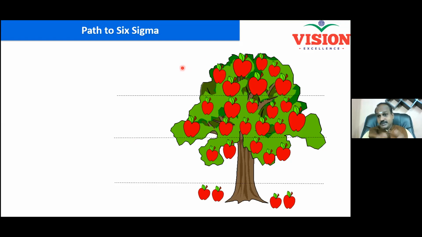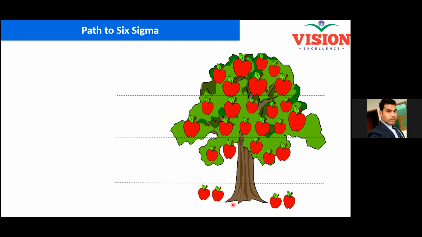It depends on your vision, first of all, your organization's vision, the leader's vision. Suppose you assume this tree full of fruits as your market. Now I divided your market into 4 segments: level 1, level 2, level 3, and level 4. Level 1 contains very, very few fruits. There is no guarantee that the fruits are great.